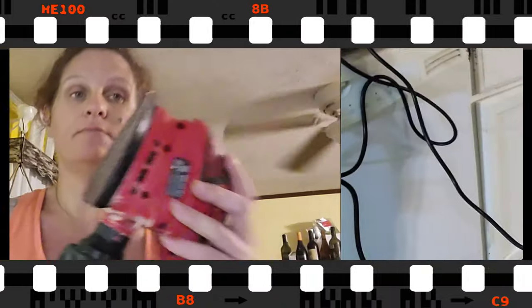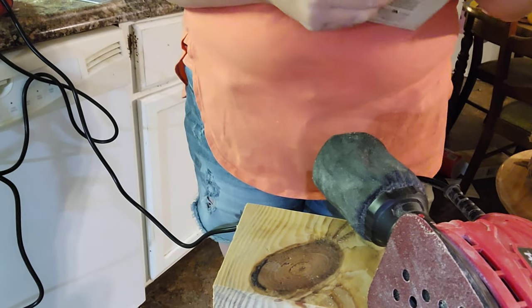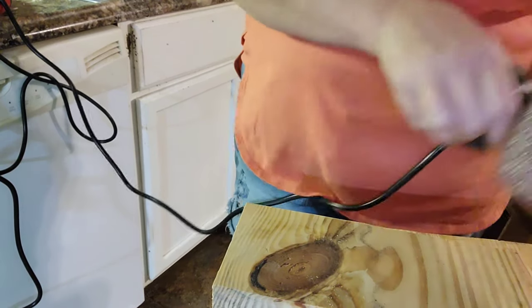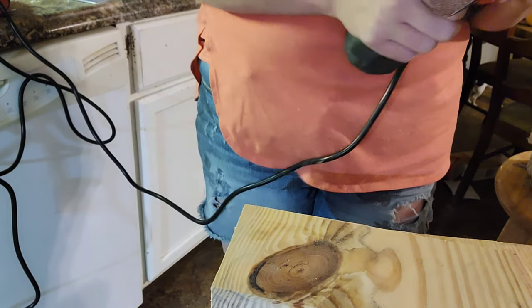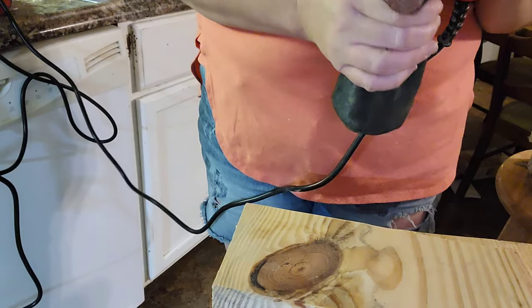So you need a sander. So I'm starting out with a 60 grit sandpaper, and then I'm going to move down to a 120. But I'm just going to give these a quick sand to make sure they're smooth before I put them together. If I can remember how to turn my sander on.